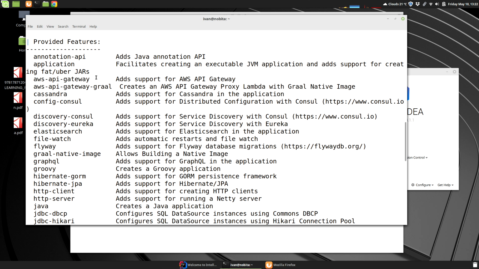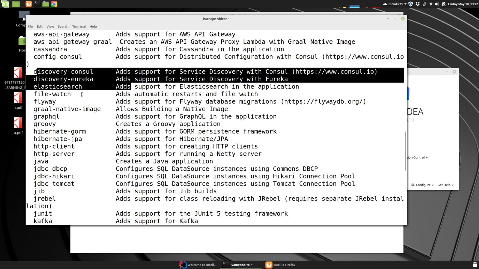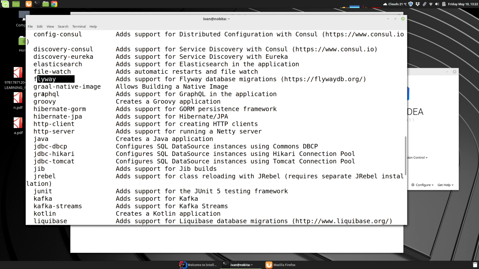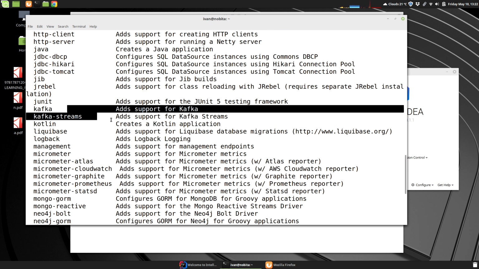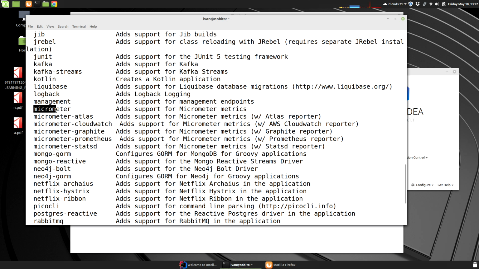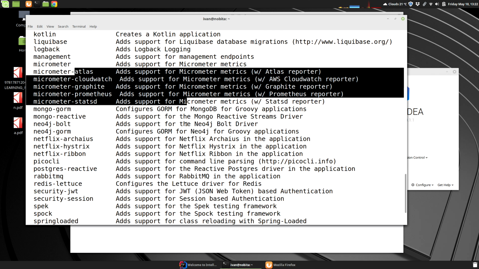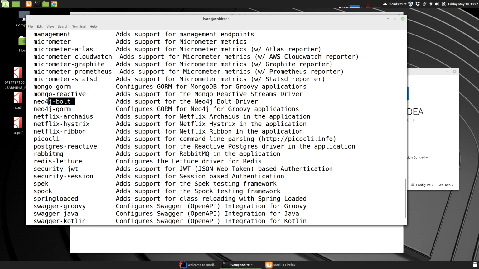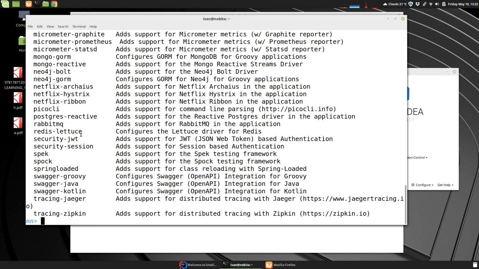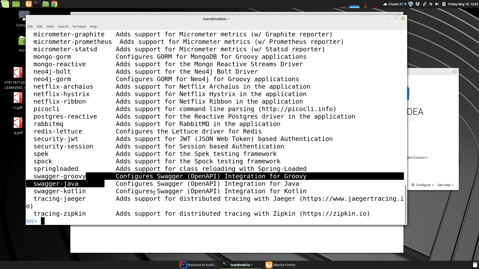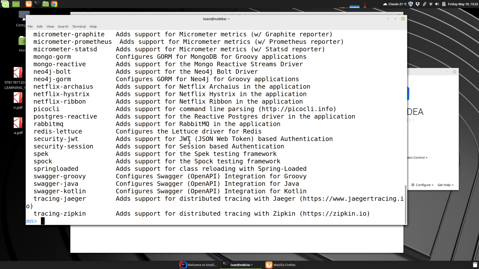So if you want to use discovery with Consul or Eureka, Flyway for your database migrations, the Graal support, GraphQL, Hibernate with GORM or JPA, different data source pools, Kafka, management endpoints, Micrometer with different backend implementations, the Mongo Reactive driver, Neo4j, the Bolt driver, Hystrix, Archaius, different Netflix integrations, the Reactive driver for Postgres, RabbitMQ, security, Swagger. So the only thing you need to do if you want to use any of these features is just use that name when you bootstrap your application.